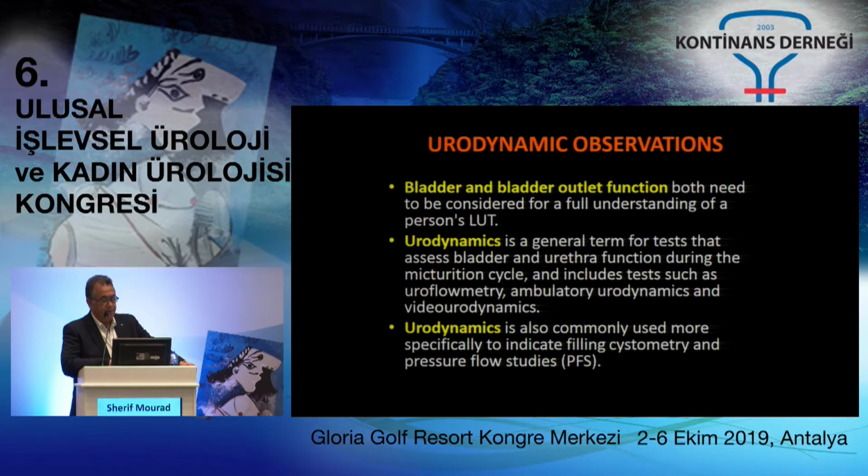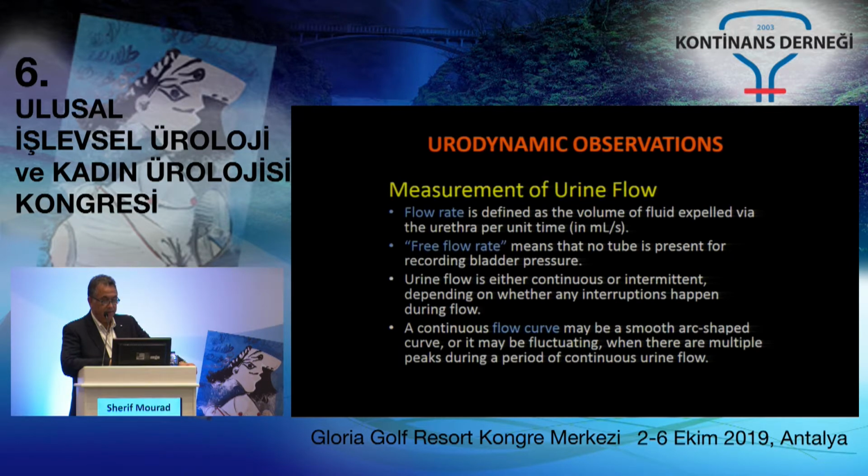You have the bladder and bladder outlet function, and both need to be considered for full understanding of the person's lower urinary tract. Urodynamics, as you know, is a general term for tests that assess bladder and urethra function during the micturition cycle and includes tests such as uroflowmetry, ambulatory urodynamics, and video urodynamics. It is also used more specifically to indicate filling cystometry and pressure flow studies.